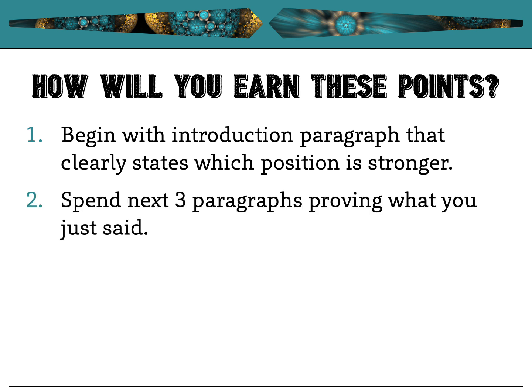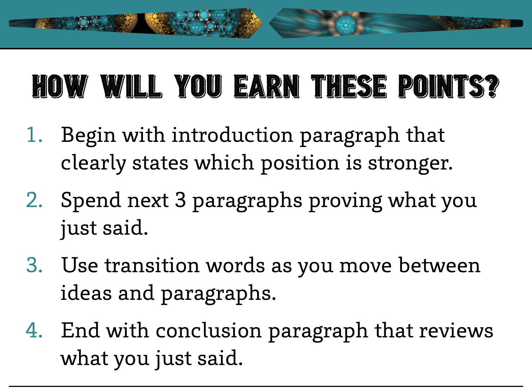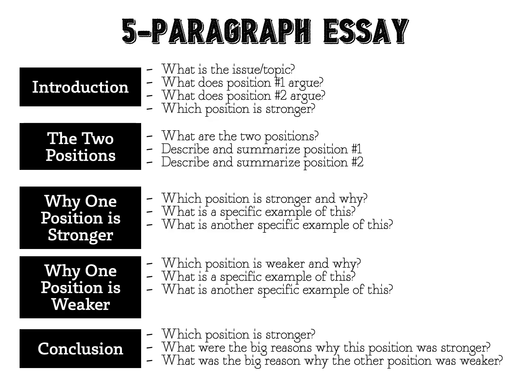Then spend the next 3 paragraphs proving what you just said. Those are your body paragraphs. Make sure that you use transition words as you move between ideas and paragraphs. And again, I will go over transition words later in this video. Then end your essay with a conclusion paragraph that reviews what you just said. The best way that I can advise you to accomplish this is to use my 5-paragraph essay format. So this outline is great, it fulfills the requirements, and it's easy to do.